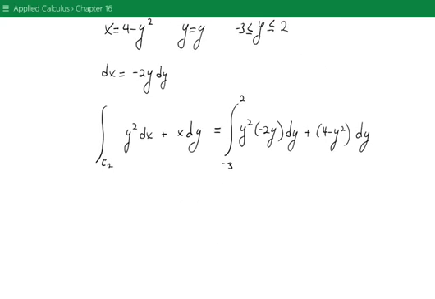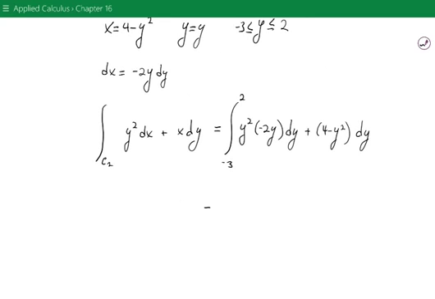And we can integrate from negative 3 to 2. Simplifying the expression, we're going to have the integral from negative 3 to 2 of negative 2y cubed minus y squared plus 4 dy, and when we integrate that, it's a polynomial again, so not too bad, we're going to get 40 and 5 sixths.